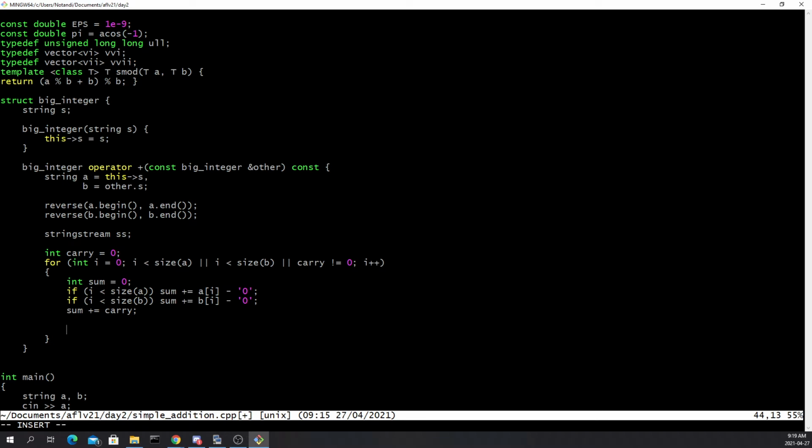Now, check if the sum is less than 10 or greater than or equal to 10. If sum is less than 10, then the carry will be 0, and put the value of sum in our string stream as the next character.